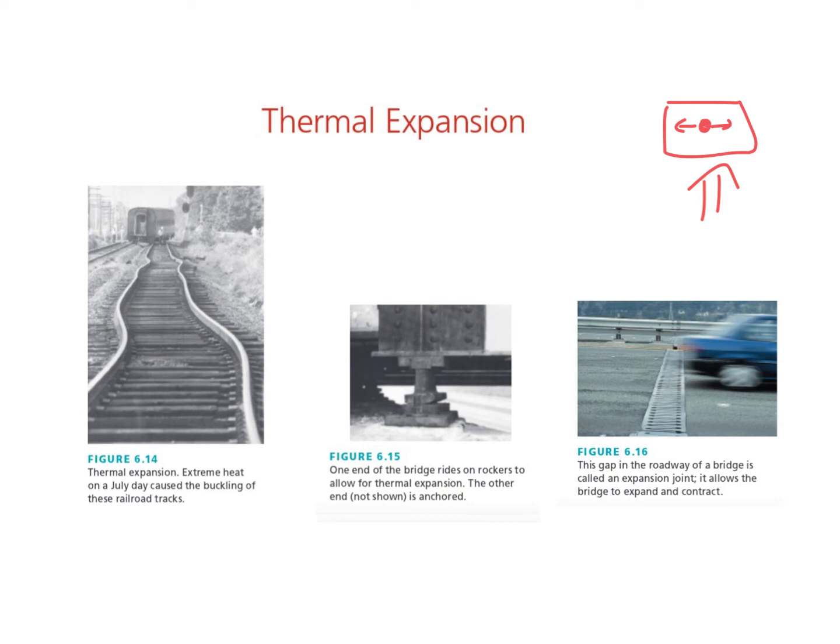Another example of this kind of engineering can be seen in the figure on the right. And so we have a gap in a roadway of a bridge, and you can see that there are these teeth that are interlaced here, and they're not meshed completely together. So as the bridge expands or contracts, these teeth can separate or get closer together, but there's enough room for the expansion of the bridge. And if this seam weren't here, the bridge, as it expanded, would press and might buckle here, and then a car driving over it could fall down and crash.